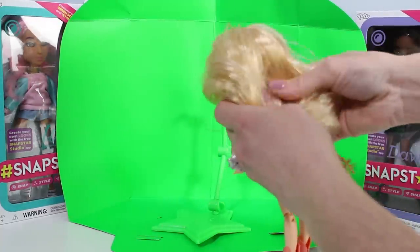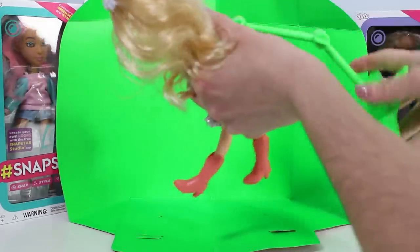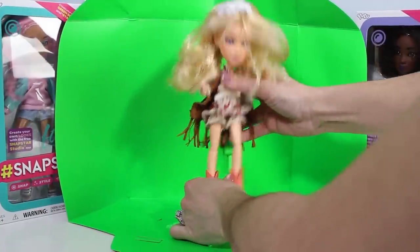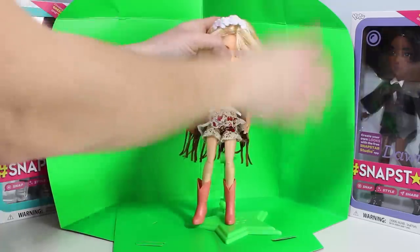So if you did any styling to your doll, all of a sudden that is very much over and ruined, because it takes a good amount of frustrating pushing to get it in and to stay and then to style her. Oh man, she looked so good at first. Now we gotta do it all again. Look at her hair now, less pretty. Come on, Aspen, you gotta look ready. Now we gotta do this all again.